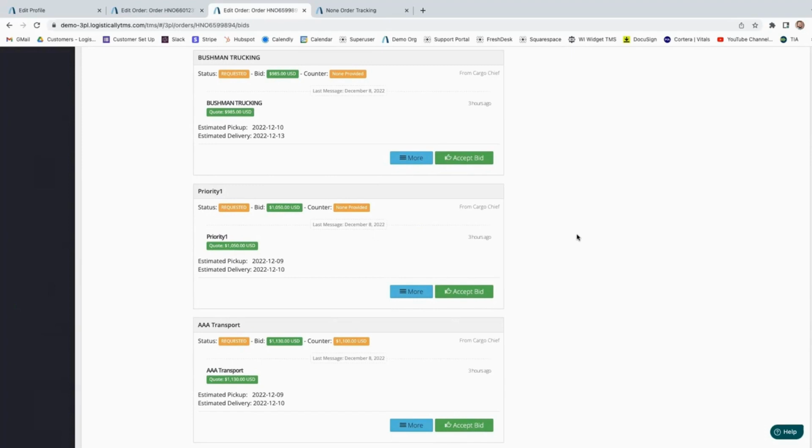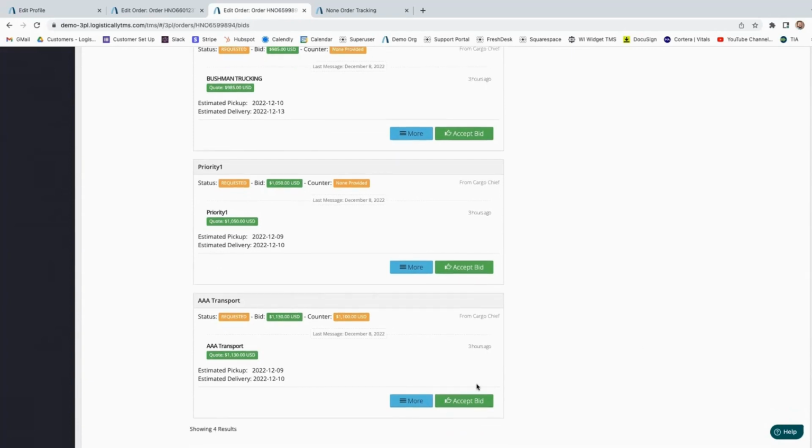So to Chris's point, from a user perspective, everyone has a little bit of a different flavor here. Some people might like operating in the inbox for some of this stuff just because it's what you're doing right now, and that's totally okay. But the layout is here for you to ultimately accept the best bid, and even to counter bid. I think that's a mechanism a lot of people lean into in our system right now as well.